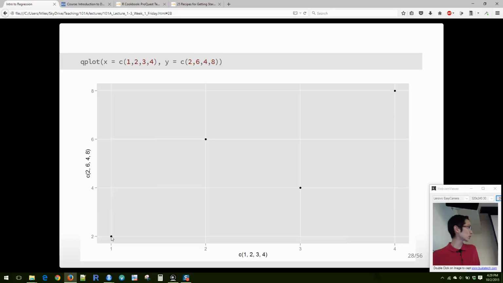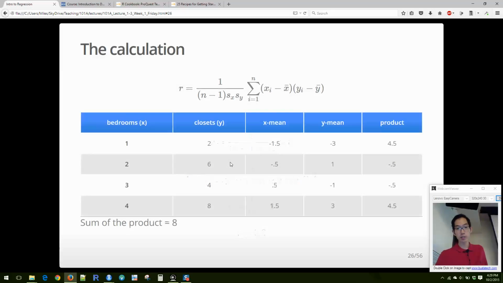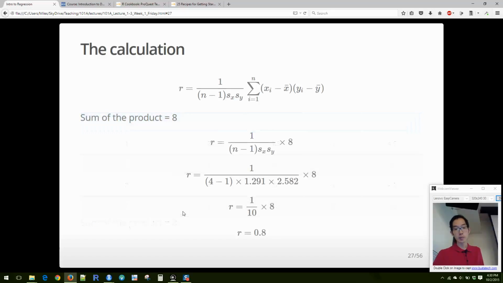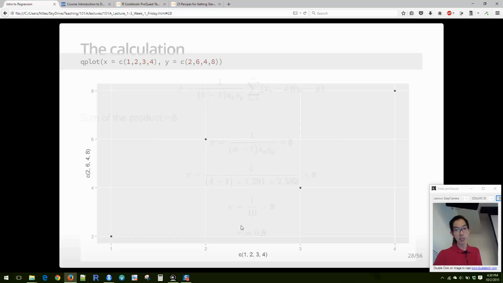But what we see is that because the magnitude, or the distance these are from this mean here, this central point, is greater for these, they contribute greater amounts to the positive correlation than these contribute to the negative correlation. Okay, and so we can see that when we did the product of x minus x bar and y minus y bar, we're getting positive 4.5 over here by those two endpoints, and then the two middle points each contribute negative 0.5. So that's why our overall correlation is positive at 0.8.